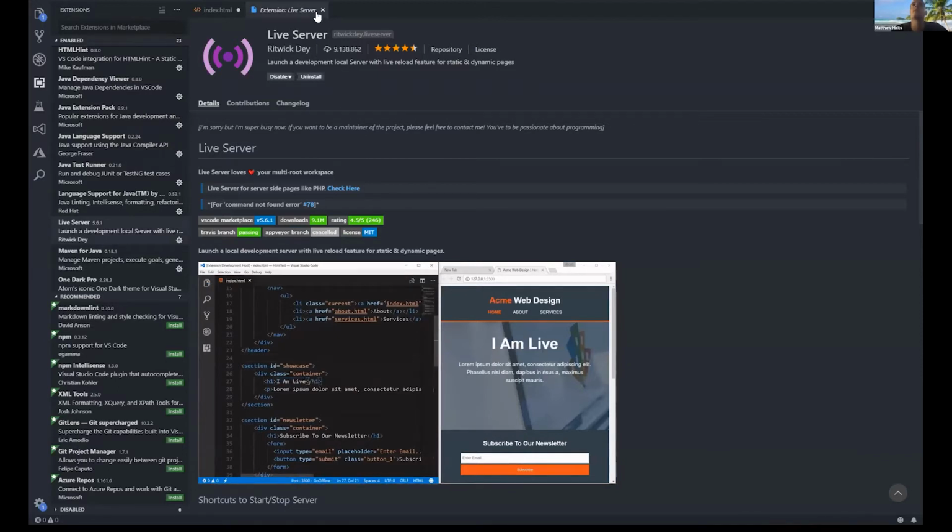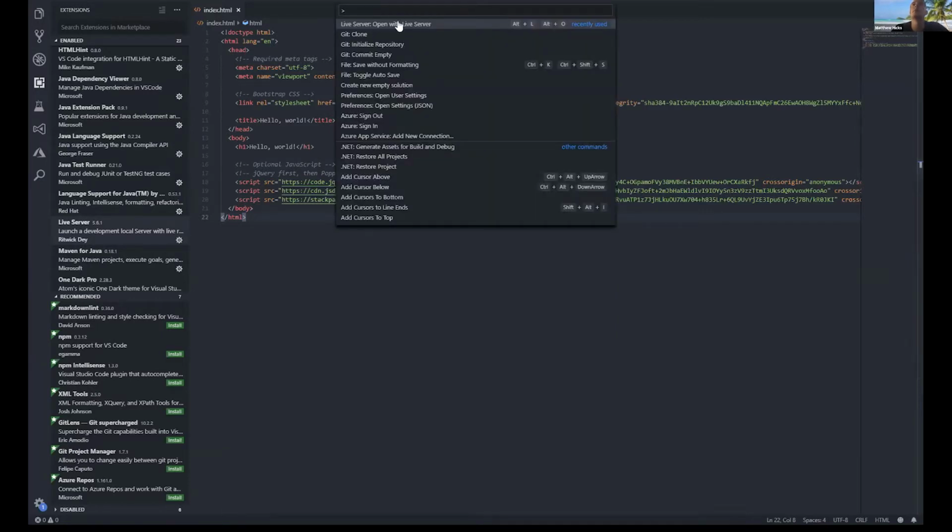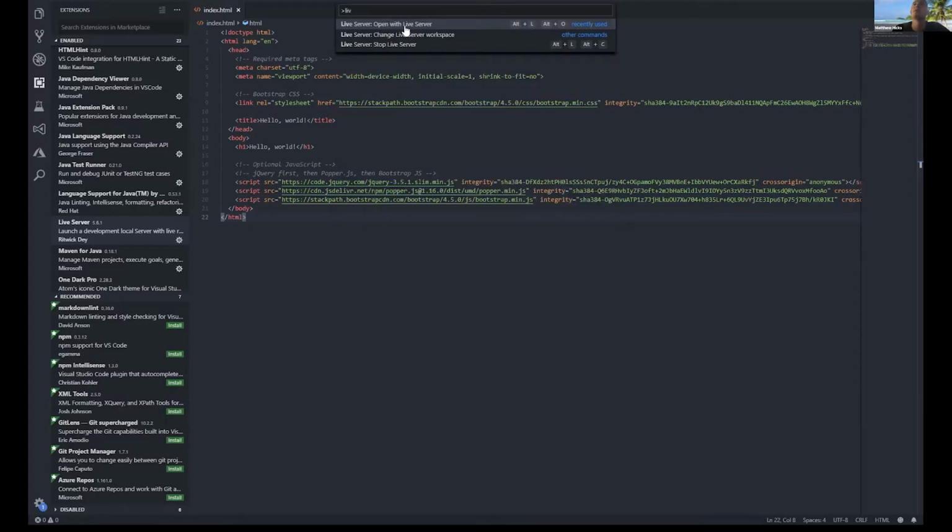After you have this installed, we're going to go back to here, and we're going to save our file, and then we're going to open up a search window by clicking F1. And if this doesn't pop up on the top, you can search for it here by typing in Live Server. And we're going to click Open with Live Server. You can also use Alt-L or Alt-O to open this. What this is going to do is run our index.html file on a browser window. But when we change something in our index, it's going to automatically refresh. So we don't have to go in and constantly refresh our page. It's going to do it for us.